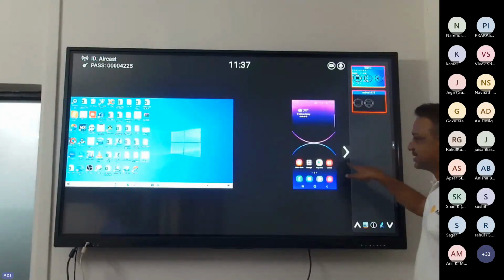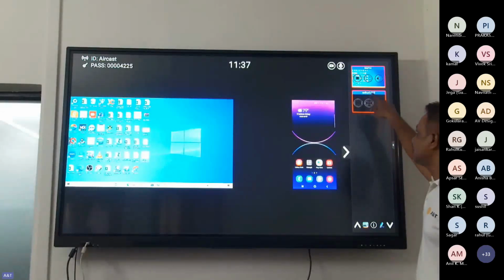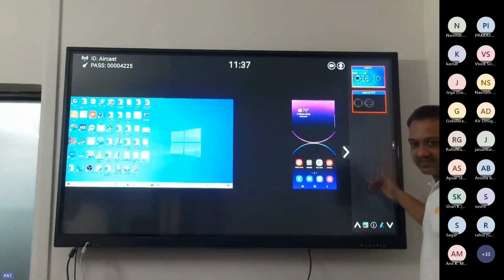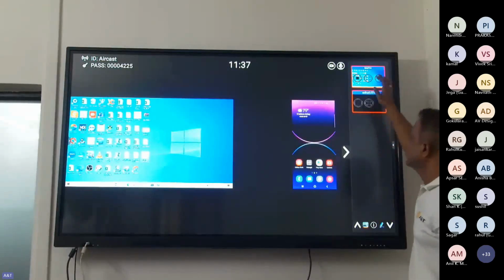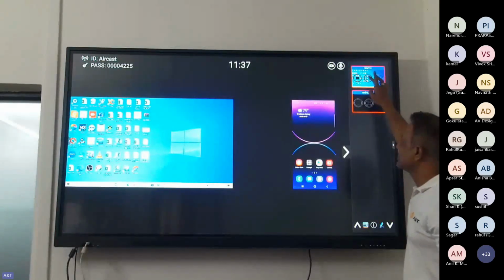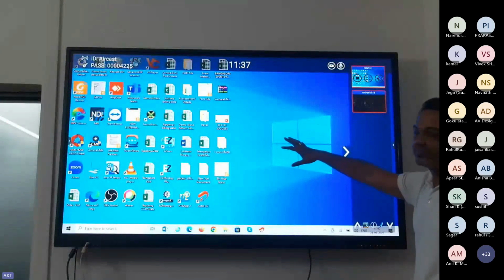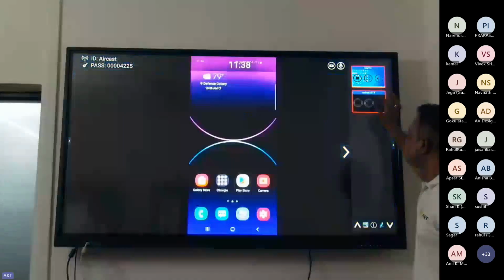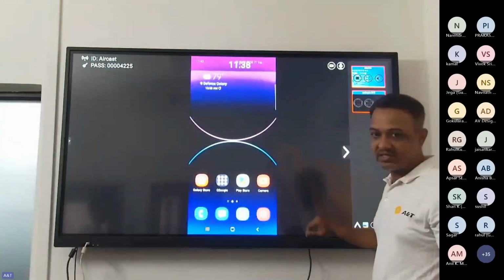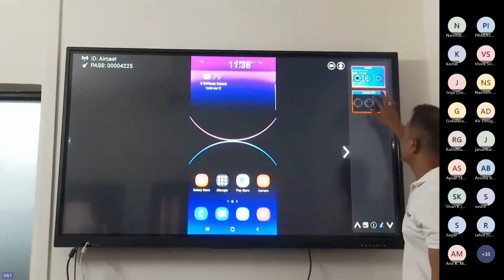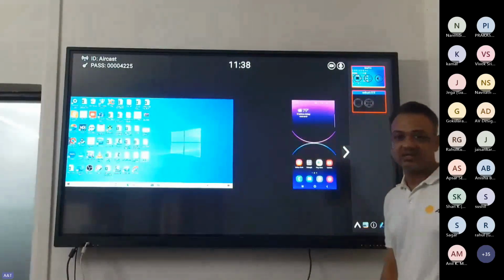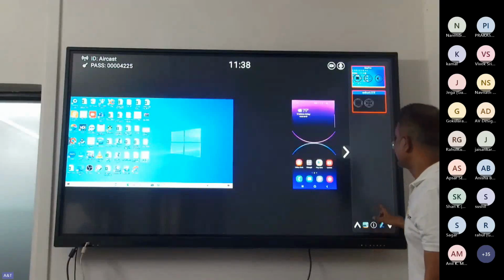Here, since it's a touchscreen display, I can control the layouts as well. Once the participants are connected, the number of participants will be visible, up to 16. So you can swipe down and do the control here. If I want to make this laptop input full screen, I can do that. Or if I want to showcase only my mobile input, I can do that. Or both. I can do this wirelessly.